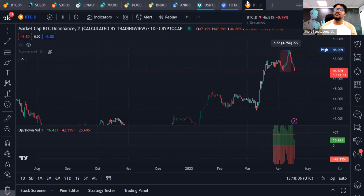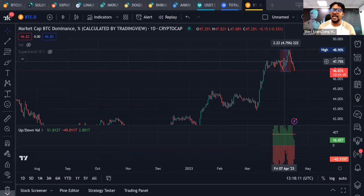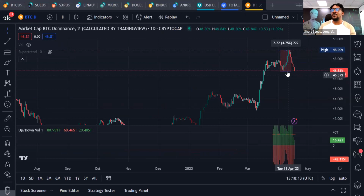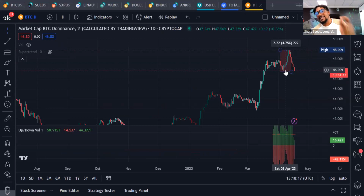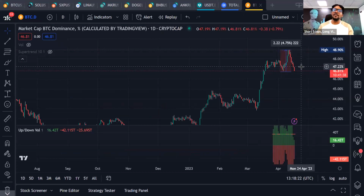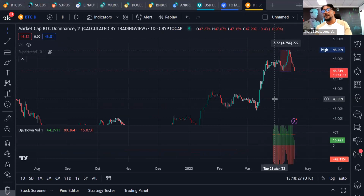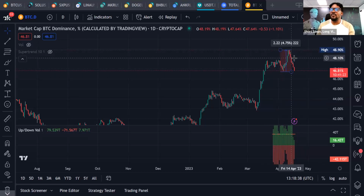If we go to the BTC money flow, we're going to see that it has lost a large money flow of 4.7% right now, but it's currently at a money flow support, which you can find over here. And this is the point that bulls need to defend. They need to make sure that the BTC money flow never drops beyond this point. A drop beyond this point becomes a free flow up until the 43.9% zone of money flow. That is what is going to trigger BTC to around 25K if they don't hold this setup right over here.